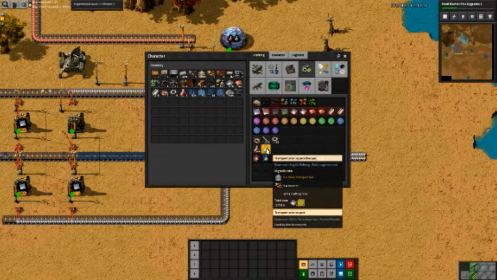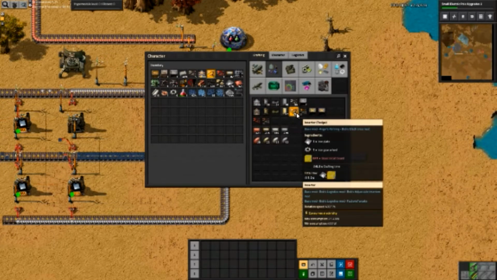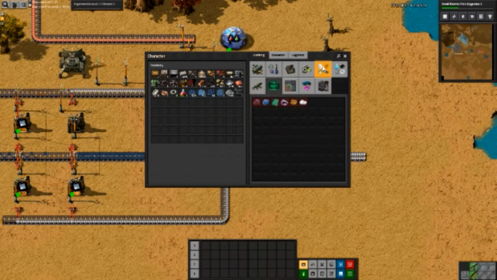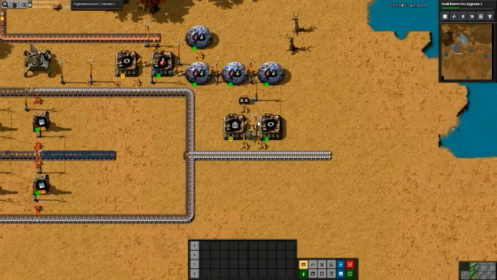It needs a basic transport belt, which is handy, because that's easy enough to make, and an inserter. An inserter requires a basic circuit board. Basic circuit board is just copper, I think. Circuit board is, yeah, it's just wooden board and copper cable. That's easy enough to do.